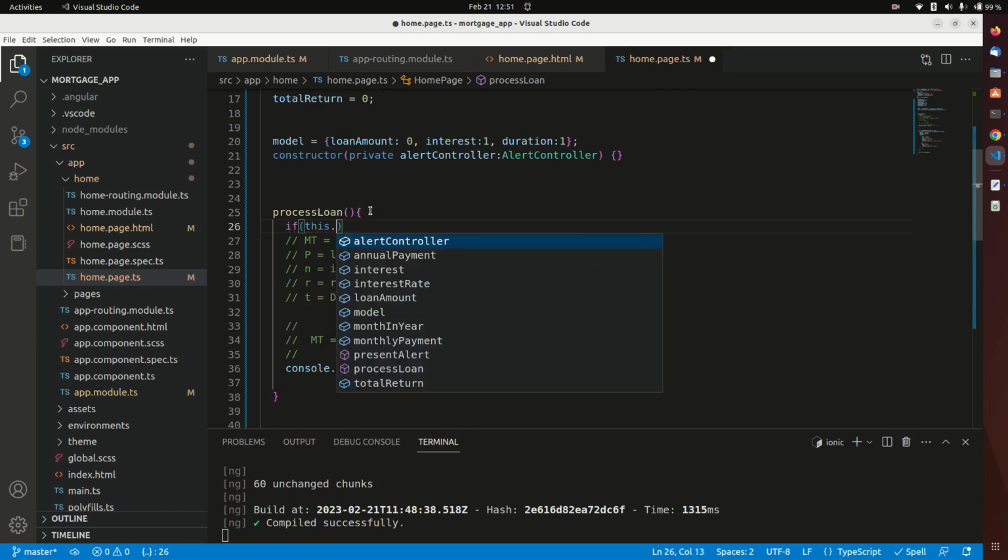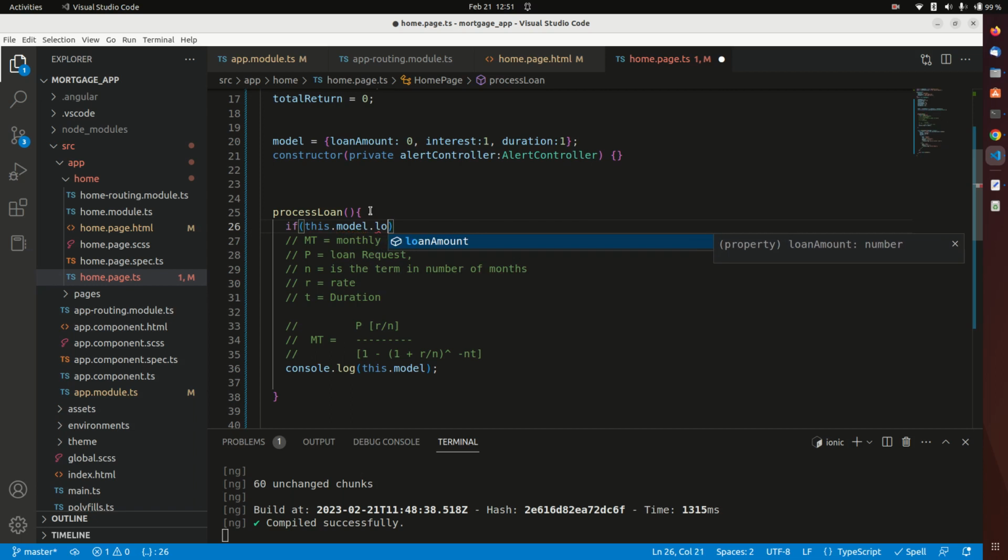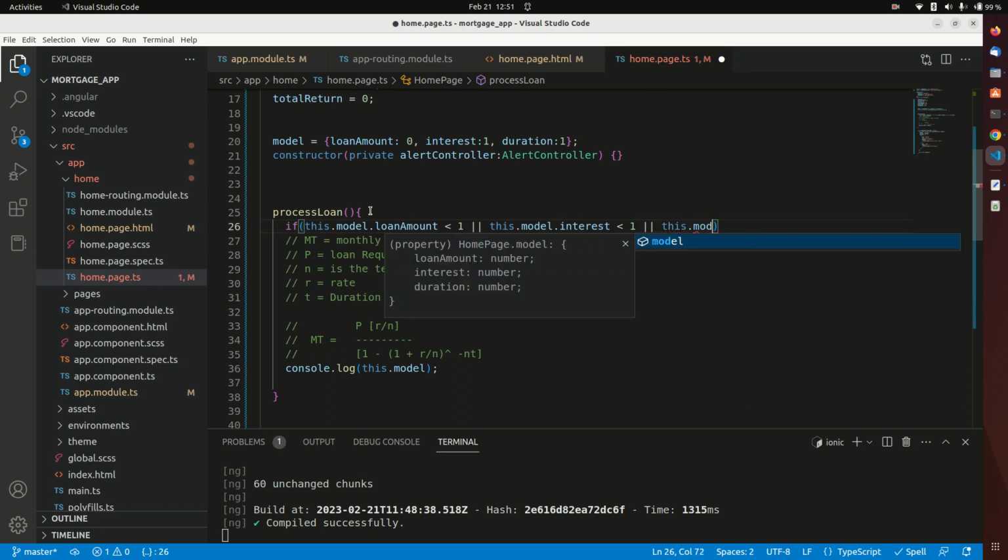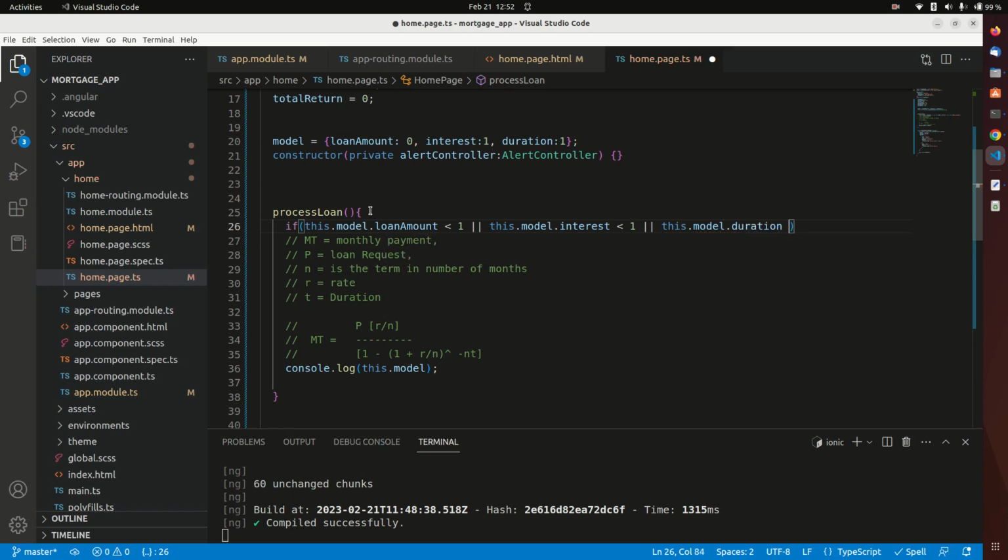If this dot model dot loan amount is less than 1, or this dot model dot interest is less than 1, or this dot model dot duration is less than 1, what should I do?